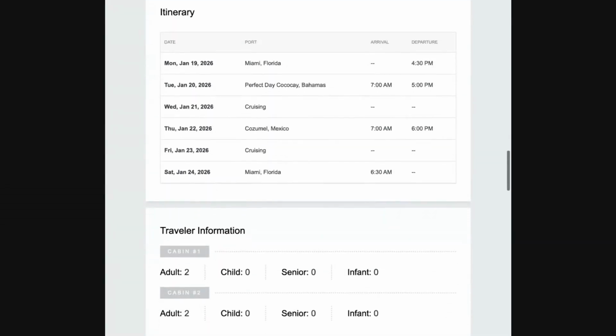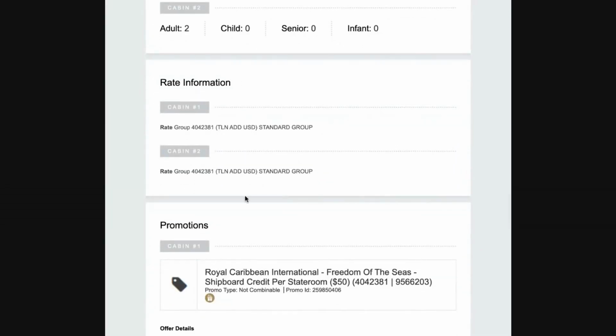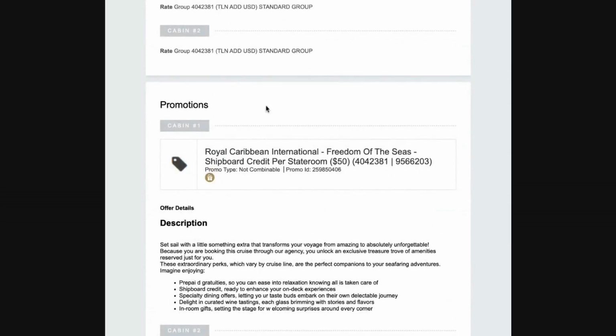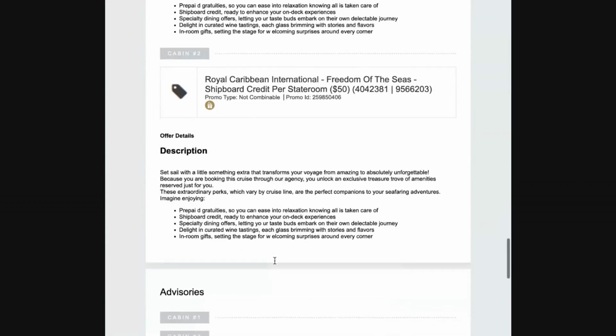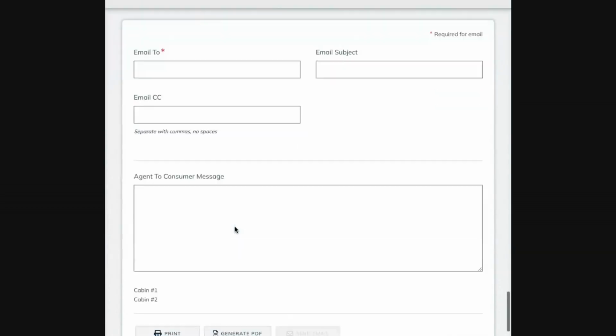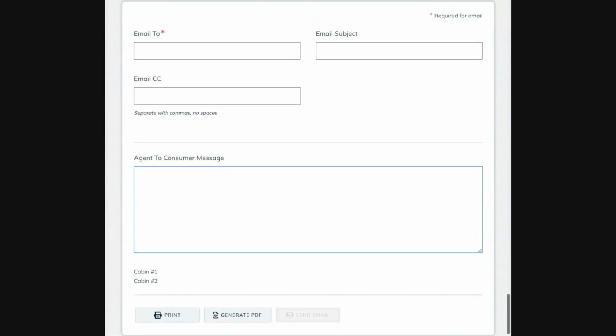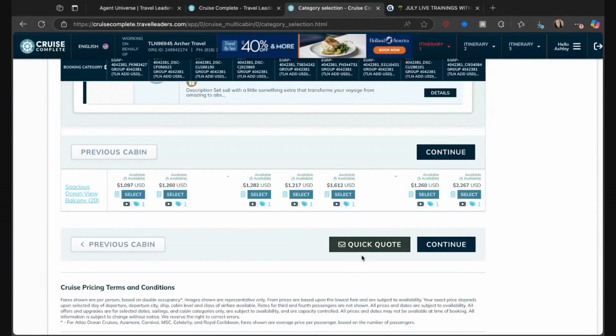All right, there we go. We got that rate. Okay, that means add. They added it for us. $50 cabin. Yeah, we like that. Love that. All right, and then advisories, and then how to email them. Isn't that so nice? Wow. Honestly, I'm impressed. I'm not gonna lie to you. Let me share my screen one more time. So that is what it looks like when you do that. Back to what we were doing. All right, that's the quick quote. But in this instance, let's keep going, shall we?